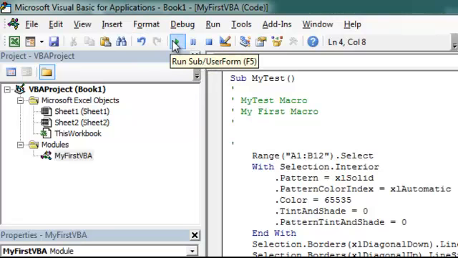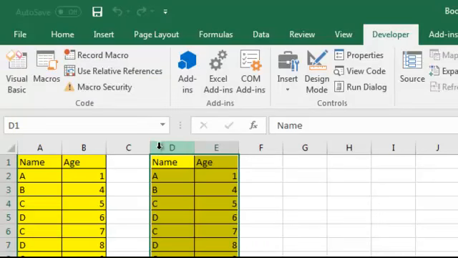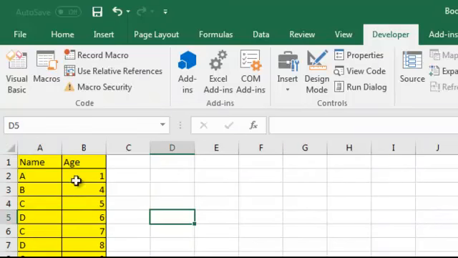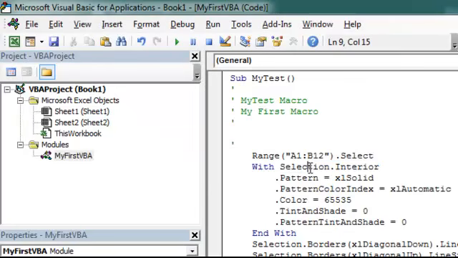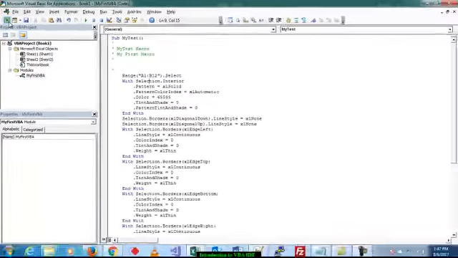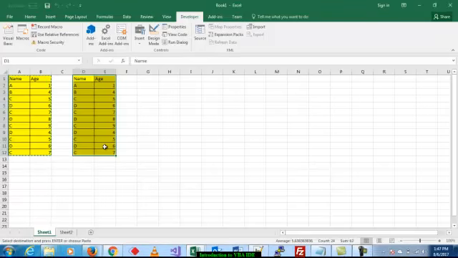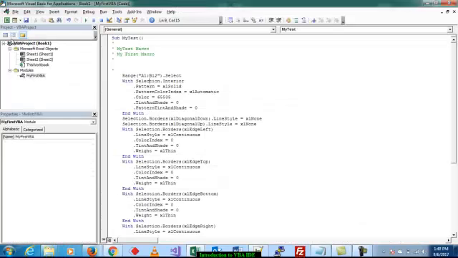This is the main important button, which is F5, or Run. This basically helps you to run your macro. This is our macro, and I simply delete the recorded output here, and this macro copy-pastes it here again. Let's go there, put the cursor inside the code and click Run. Now go back and see, it has been copy-pasted. The macro has been executed successfully.